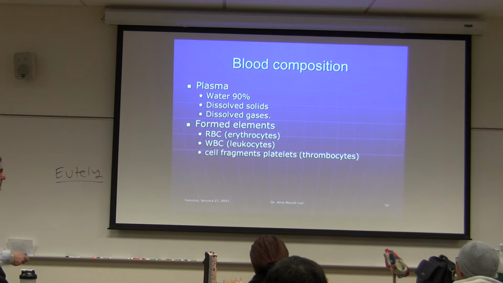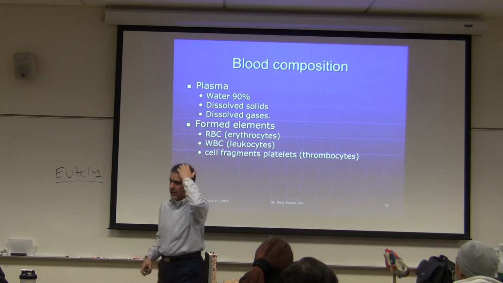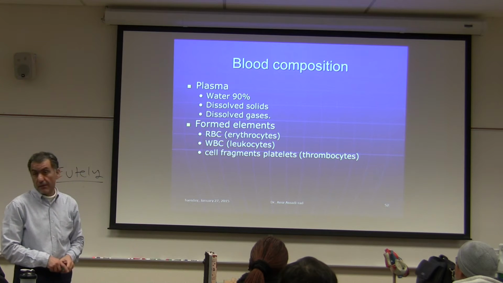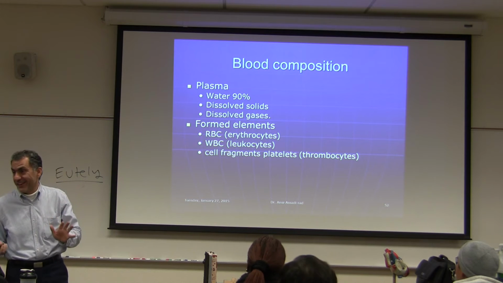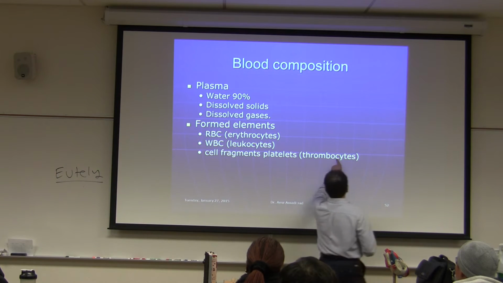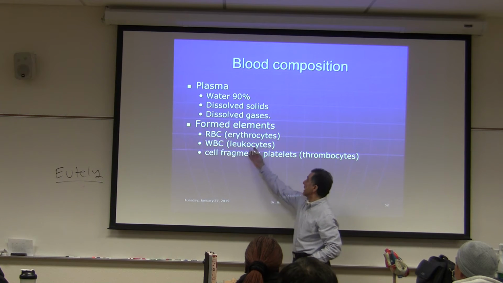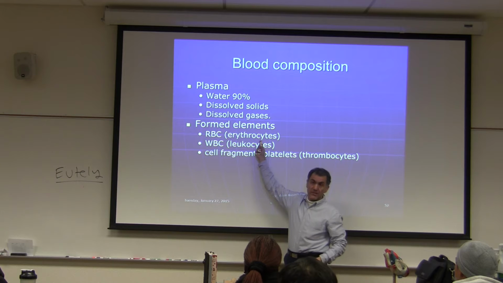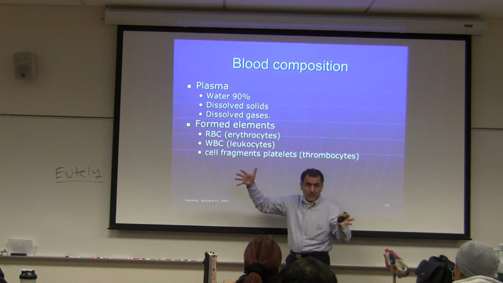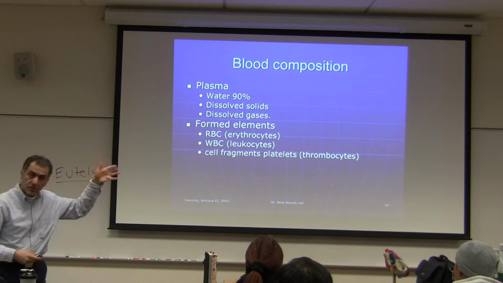Cell fragments, thrombocytes. They asked me that during my oral exam. Amir, you wrote down thrombocytes in your paper. What does that mean? Luckily, I knew what it means. It means platelets, okay? They are not cells, remember? Platelets are not cells. I can argue with anybody about red blood cells too; I don't believe they're cells. They do not have a nucleus, they do not divide, but they call them thrombocytes. It's been there, so let's just move on.